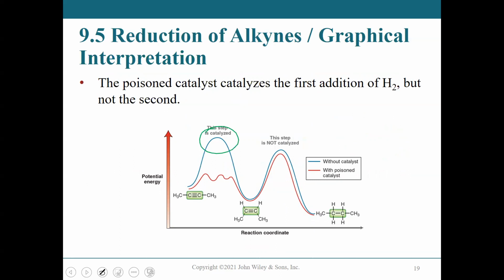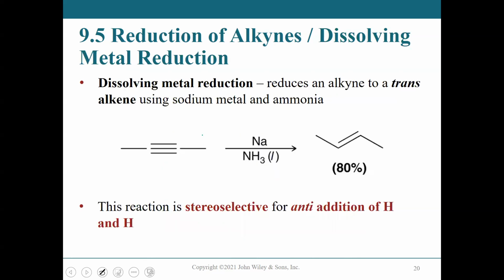Here the step is catalyzed, right? The first addition is catalyzed, but the second one is not, so it makes it very slow. That's what happens with the poison catalyst: it affects only partially. It's poisoned, but not killed, right? So even though this reaction has two steps, one to alkene and then to alkane, apparently the Lindlar catalyst only affects the second step. It's not catalyzed, but the first one works perfectly. Apparently that mixture, quinoline, barium sulfate and methanol, doesn't affect the first reduction, but the second reduction is affected. That's why it doesn't go all the way.